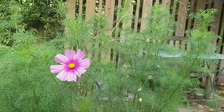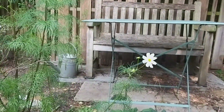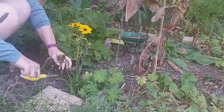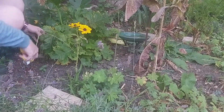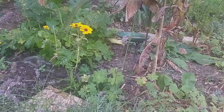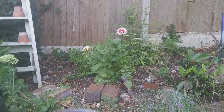It was so disappointing. I don't quite know where I'm going wrong, although I will say I don't water regularly and I haven't fed this bed this year, so there are those things I need to work on for next season. So the first thing I'm going to do is to deadhead, to water and pick. So here are some little Rebecca star flowers that have shriveled up in the heat. I'm just about to dump a 10-litre watering can of water all over the place.